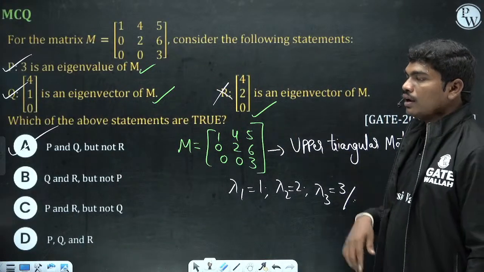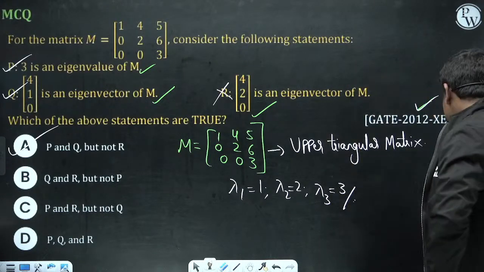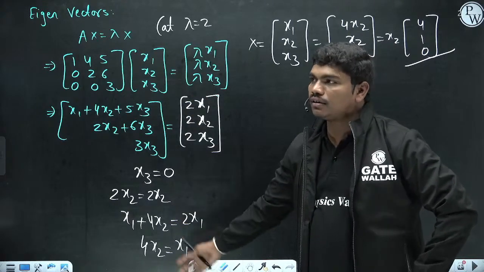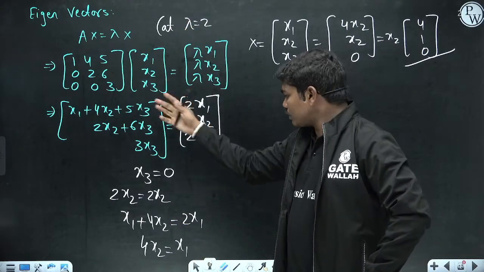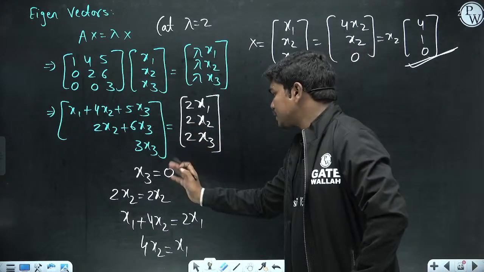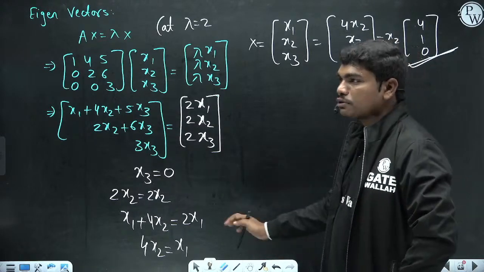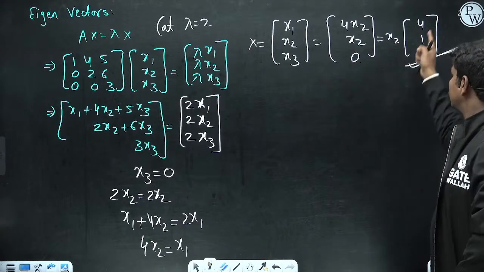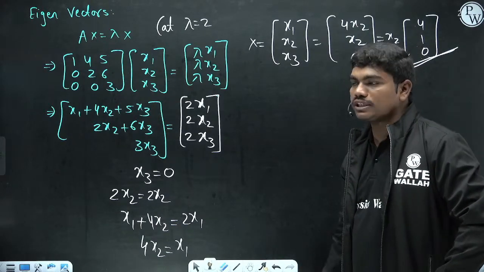Now let us see. Yeah, basically what I have done is, this is the definition of eigenvector. So I have calculated eigenvectors at different eigenvalues. That's how I got the eigenvector value here. It's simple. If you equate these equations, you will get these values: 4x2, x2 and 0. I have tried to convert everything in terms of x2. So if you take x2 out, (4, 1, 0) is the eigenvector corresponding to this matrix.